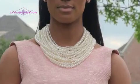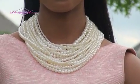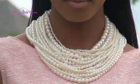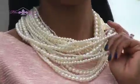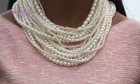So what I did with this dress, I just paired it with some really simple elegant pieces. I decided to go with a one solid piece necklace. I know this looks like a bunch of pearls draped together, but it's actually just one solid piece, and I got it from the BCBG outlet store just recently, so they should have those in stock if you are near a BCBG outlet store.